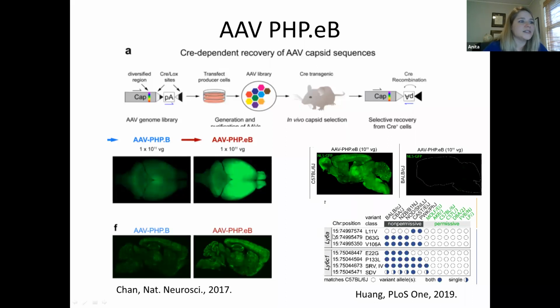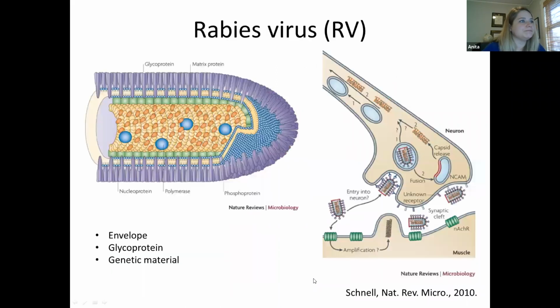So basically there is a receptor for PHPB as well as EB, it's the same receptor, Ly6A. And so there are point mutations in all of these strains of mice and they get almost no expression. So this could be a reason why you're not seeing uptake of the virus if you happen to be using one of these strains. Thankfully, C57 does use it. A lot of these are strains most of us are using, especially for transgenics. But just something to keep in mind that because these are receptor-mediated events, if you're having issues and you need to troubleshoot, this could be part of that.